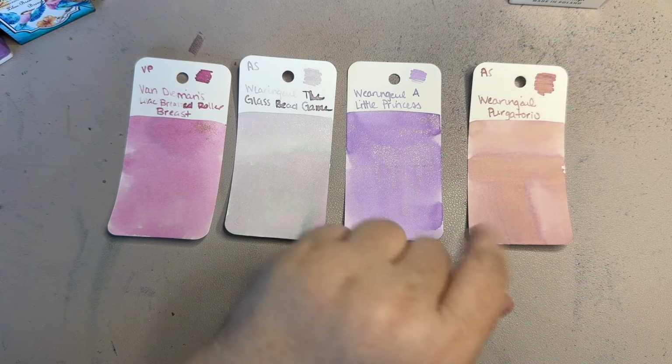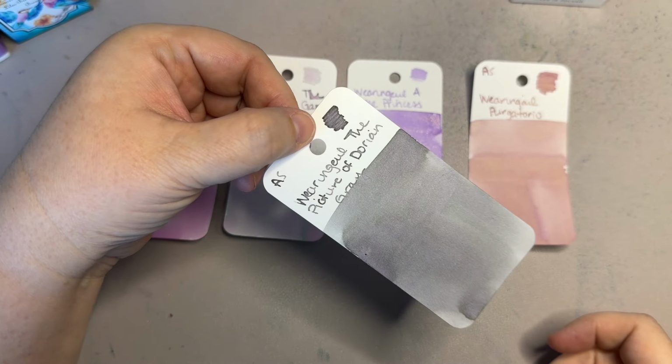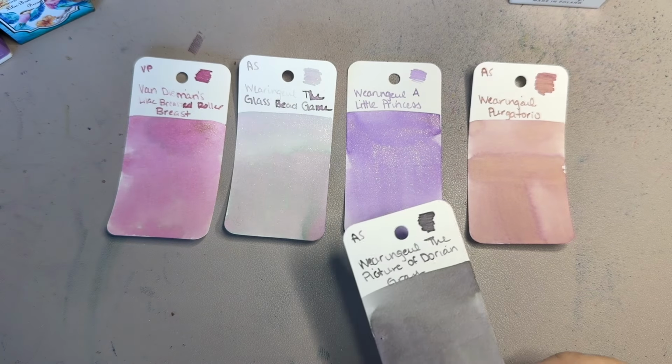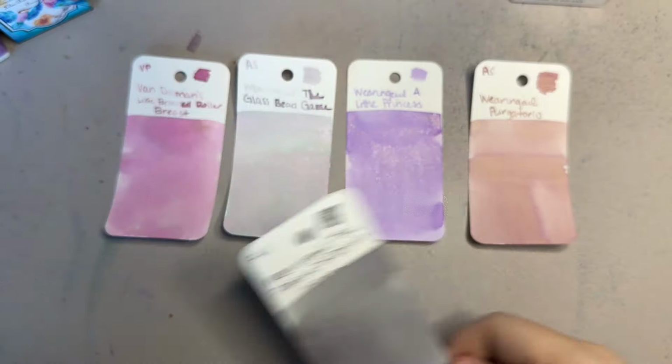It had like pink and yellowy tones to it. We have the Picture of Dorian Gray, a residual shimmer just from being in the water. I could see some purple and I see some green in here, and that's actually sort of reflected in the paper towel swatch, which I'll show you. Oh, there's some yellow in there too.